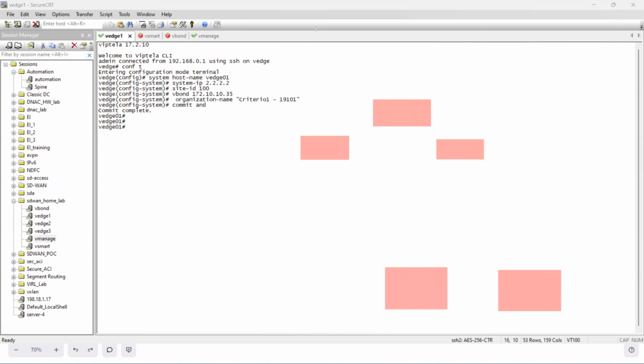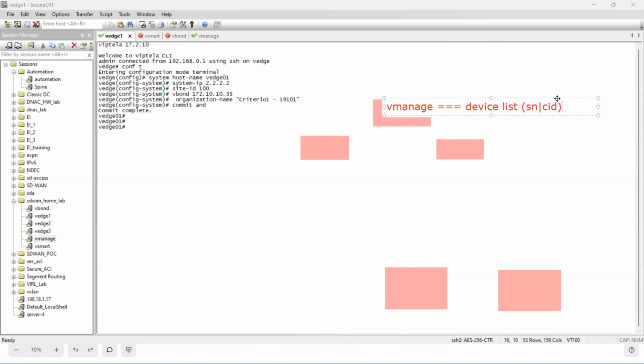In this model, all the devices, suppose my VManage, should have the device list. Device list means it should know the serial number and the chassis ID of that particular device.